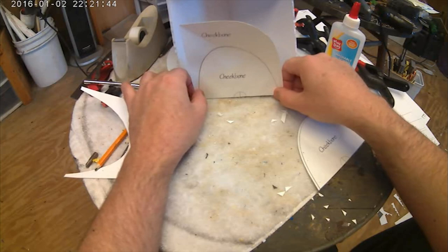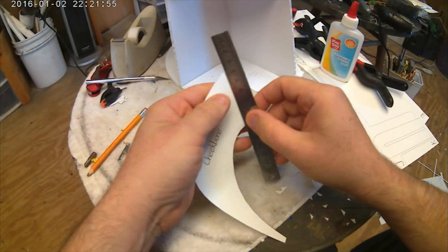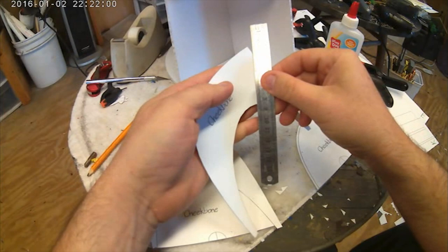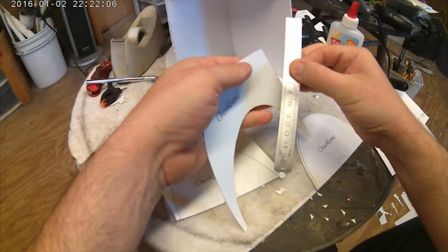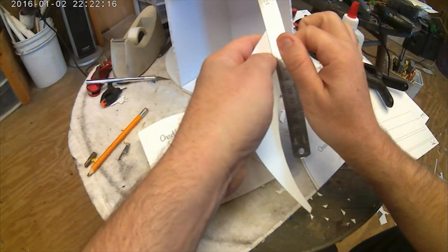And we're going to do the same thing on the other side. What we're doing here is we're going to crease our cheekbone on the other side. I'm just showing you how to do this. I'm using my little metal ruler, but you can use a wooden ruler, whatever you've got on hand. You just need something that's got a real straight, sharp edge. And what I do is I just kind of measure in to where I see the apex of the curve of the lower cheekbone, and where it touches the upper cheekbone, and that's where I make my crease.